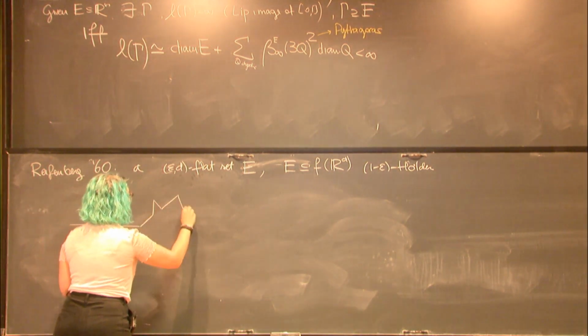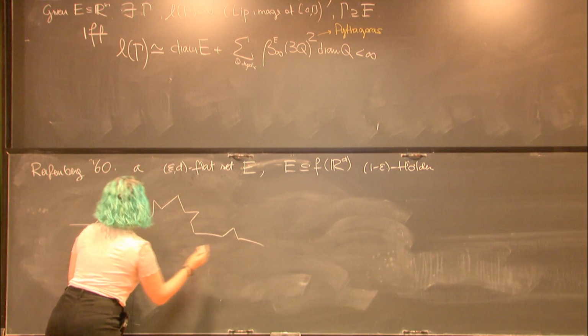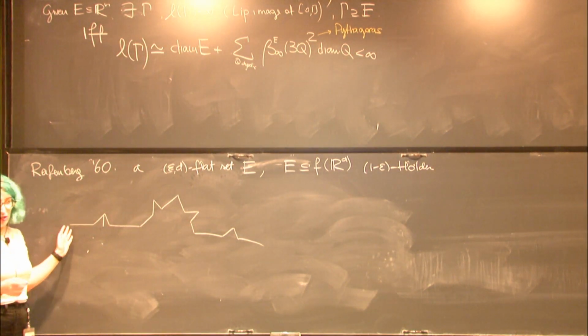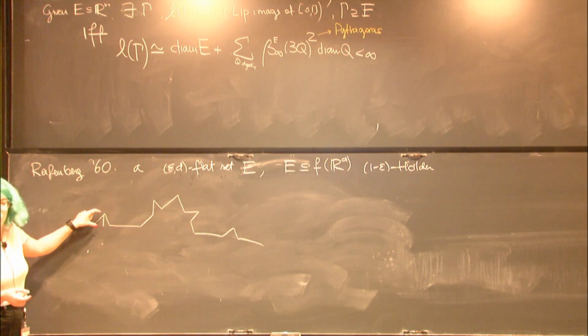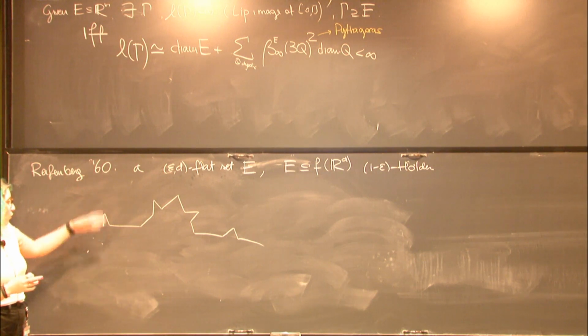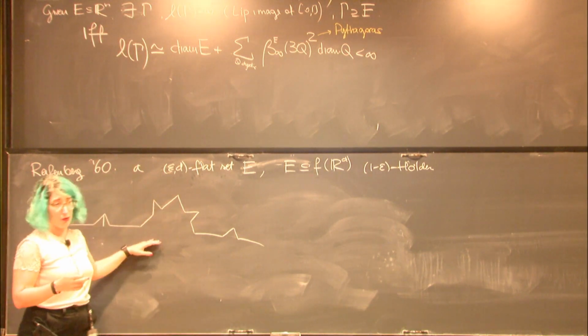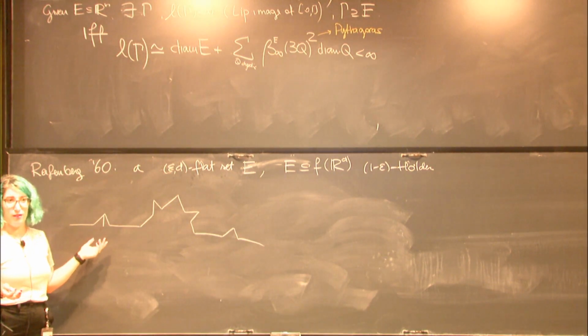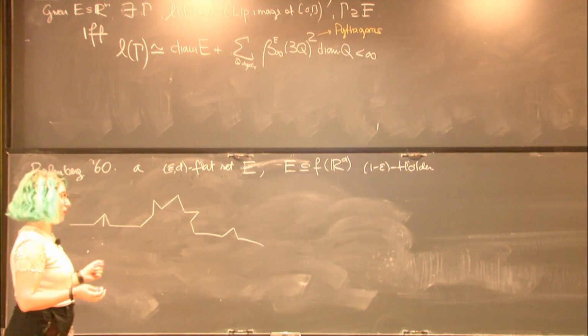So this is the Koch snowflake, of course, and this is the epsilon. This is parameterized by a Hölder curve, and how good the Hölder curve is depends on how big your spikes are. This is never Lipschitz, this is never C1. How do you get it? Well, if this is 0, that's also called a line segment, which is C1 indeed.